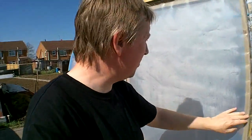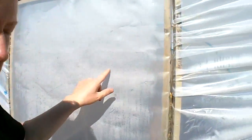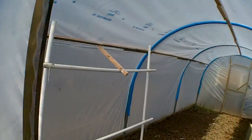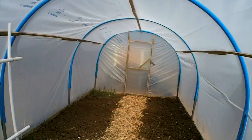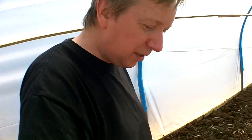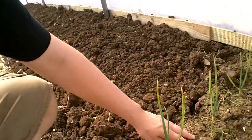I just want to test what the temperature's like inside. I'd imagine it's quite moist because there's condensation on the inside, which I haven't seen for quite a few days, because I've generally been leaving the polytunnel open. So as I walk in, it is like a Turkish bath in here. That is unbelievably hot — that's fantastic. So I really reckon my sweetcorn's going to do really well in here.